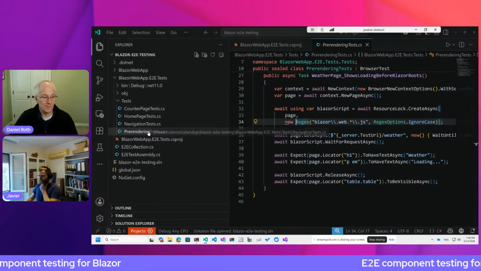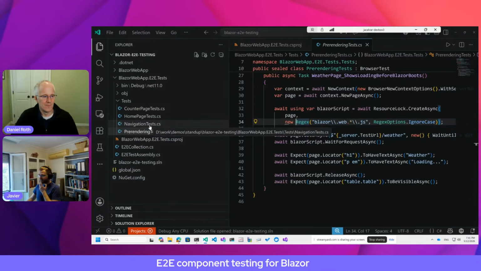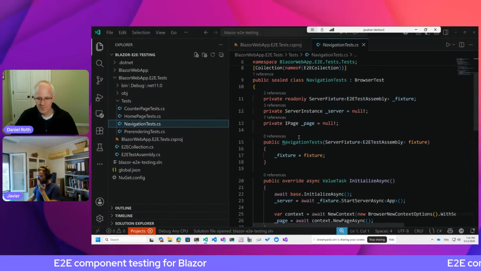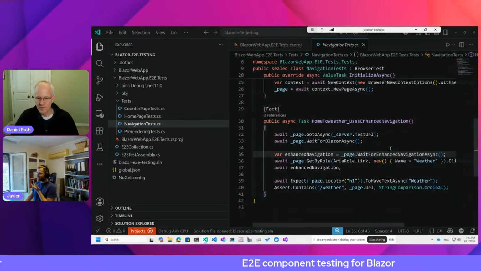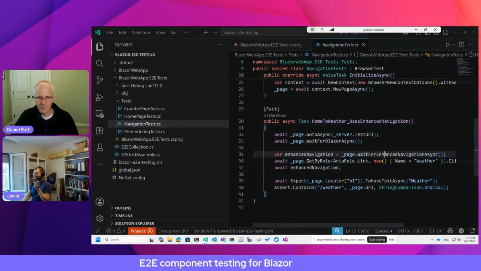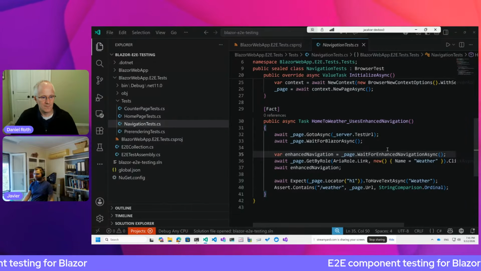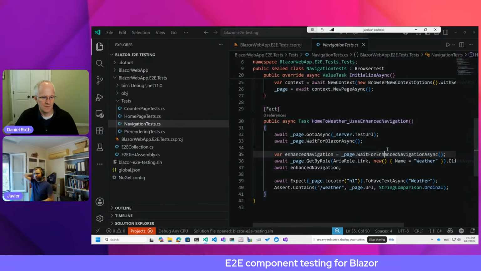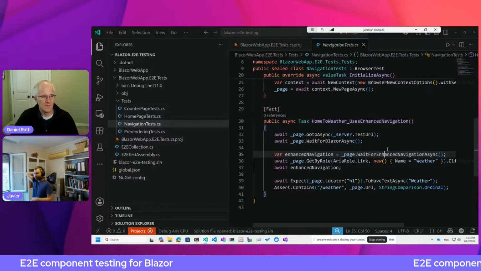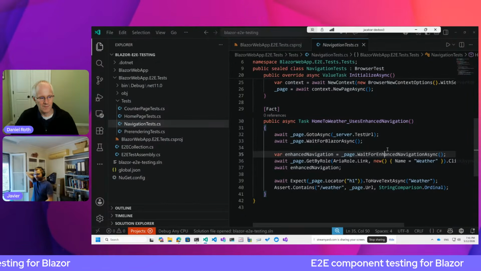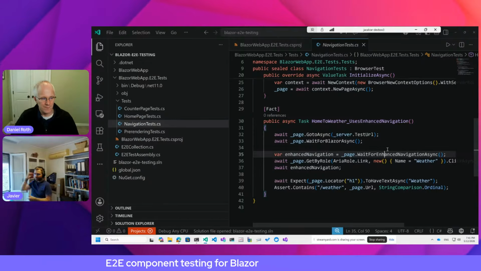So that's, for example, a way in which we test pre-rendering. There are other ones. Let me see. Yeah, so there are things like, I want to be able to wait for enhanced navigation. You normally need to register an event yourself in the test and so on. We want to make all those things first-class concepts so that you can reliably depend on them instead of creating your own, which is going to result in flakiness.